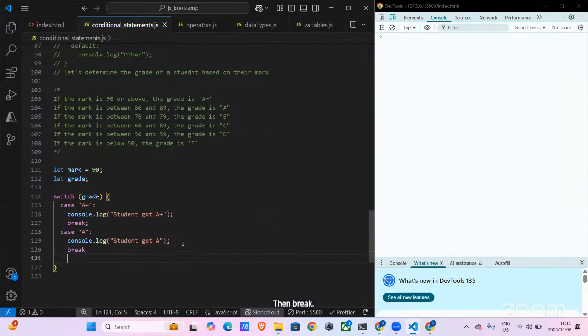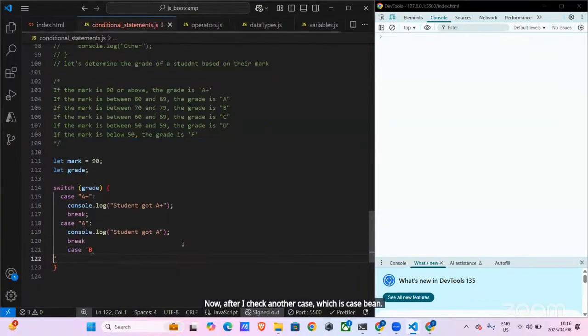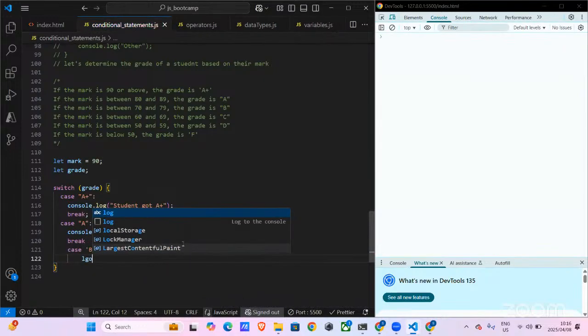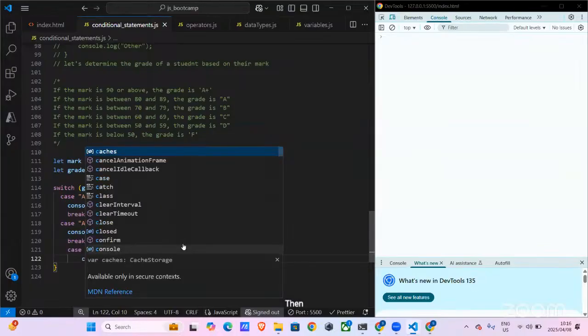Thereafter, I check another case, which is case B. Then console log that.